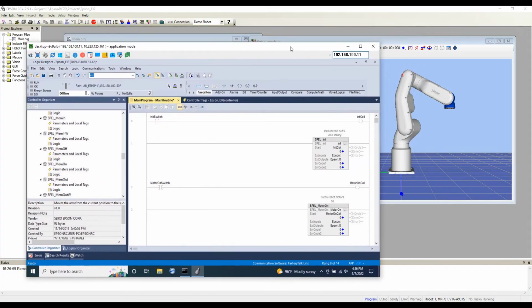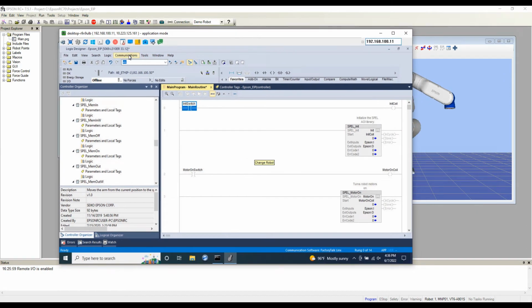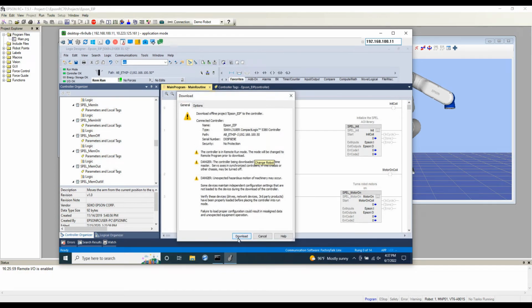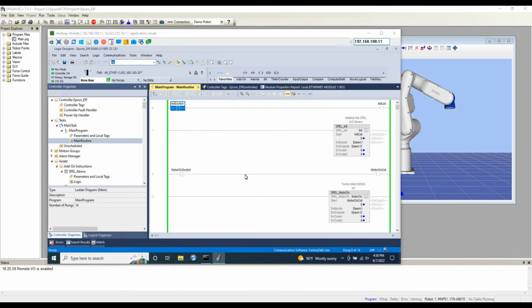I have the RC Plus open, and I have the simulator open over here, so we can actually see the robot move. First thing we want to do, of course, is initialize the robot. Well, probably helps if we're in run mode, huh? Let's go ahead and go online and make sure the PLC is in run mode. We'll wait for this to finish. Okay, the project is downloaded. The controller is now in run mode.